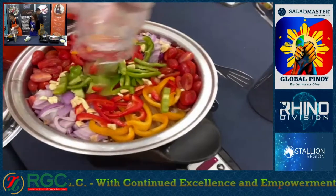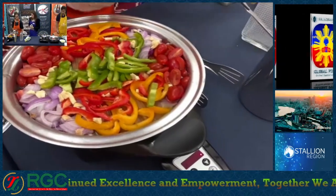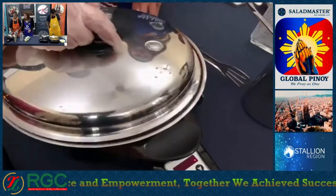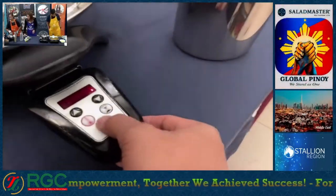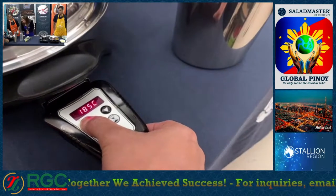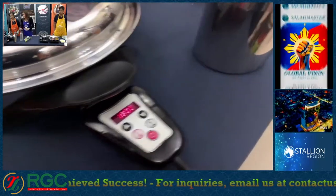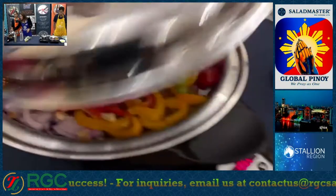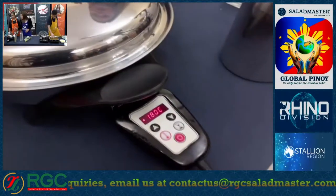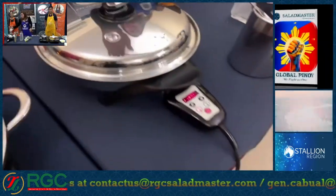So we didn't even put salt or oil, so it's just as is. And then let's cover it. The temperature, we will set the temperature to 180 degrees centigrade. And let's wait for the vapor valve to click. And once this vapor valve clicks, it's time for us to make it low, to 85 degrees centigrade, for just 15 minutes. So let's wait for this one to click.